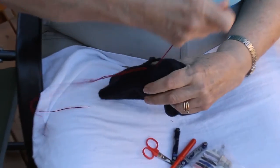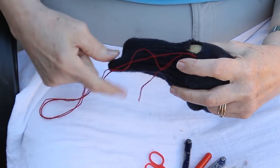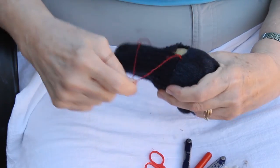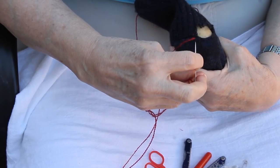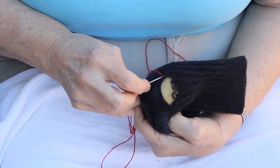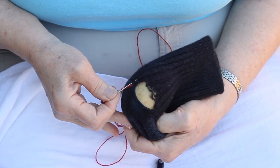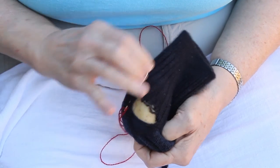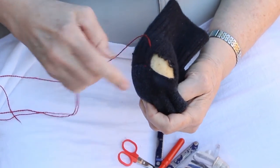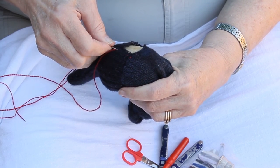Pull the thread out, then pull it in so that it's tight into the fabric of the sock. I don't put a knot in the end of my thread because that makes an additional thing to rub on my feet, but you can if it helps you with the process. Come back immediately next to the place where you just pulled that thread in and pull it in alongside. Snug it up so it's fairly secure in there, then come back alongside up to where you want to start your mending.